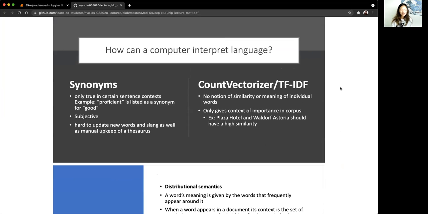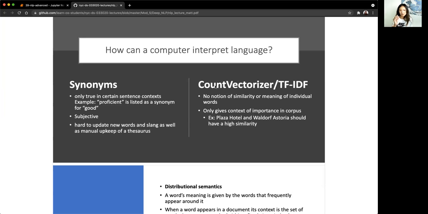We talked about this yesterday: bag of words methods, count vectorizer or TF-IDF, where again, there's no notion of similarity or meaning of individual words. Also remember, with bag of words, the order of the words in your text is not taken into context. As you saw with the data frame we had at the end of yesterday, everything was just organized in alphabetical order anyway.